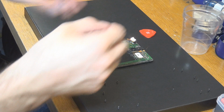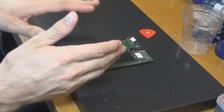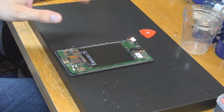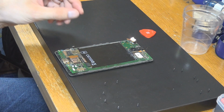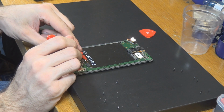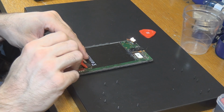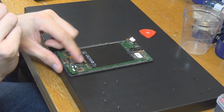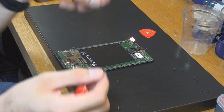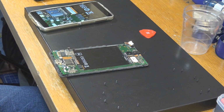And yeah, what we really want to do here is separate the display from the motherboard in this case, because we need the display of this. And as you can see, here are a lot of different clips on there. Those are cables, and you really have to be very patient with them and try to get rid of them. That was not a cable. I'm going to put that back. I don't think we need to get rid of that. And we got it back.